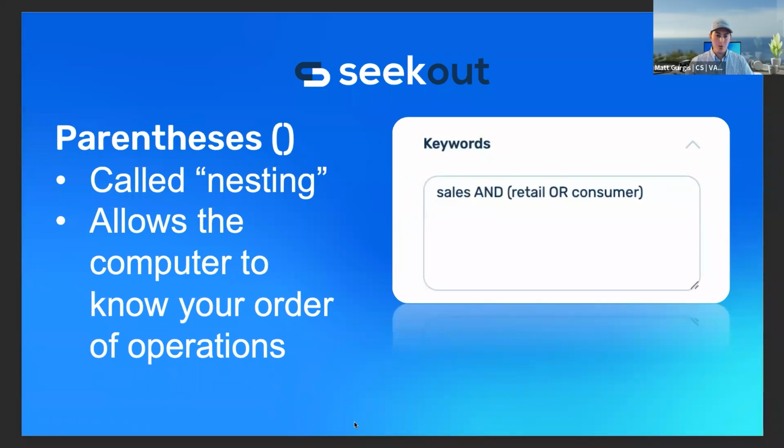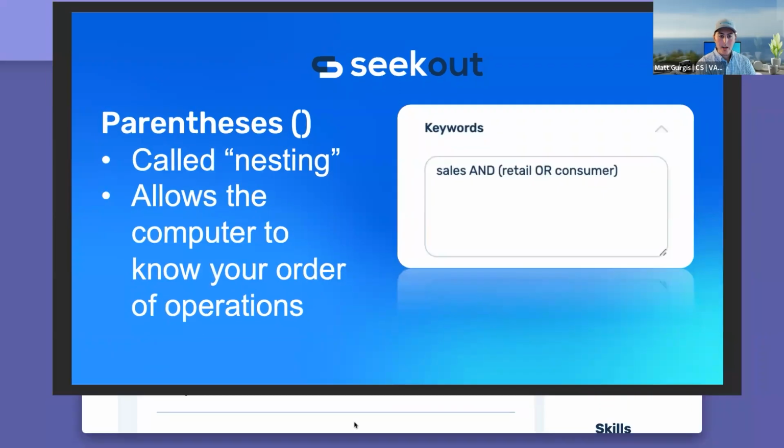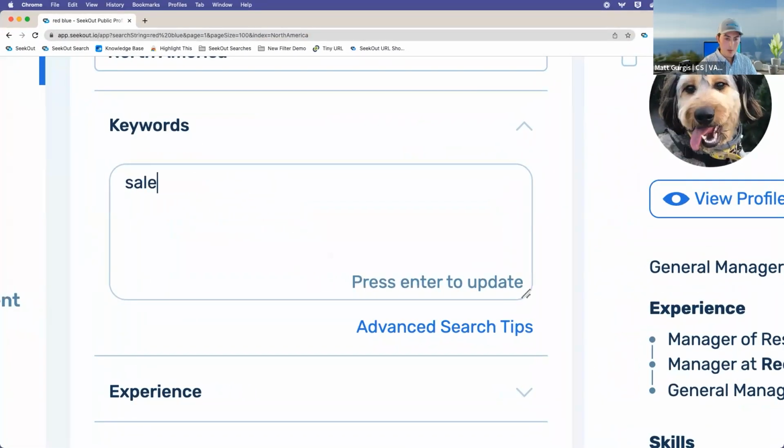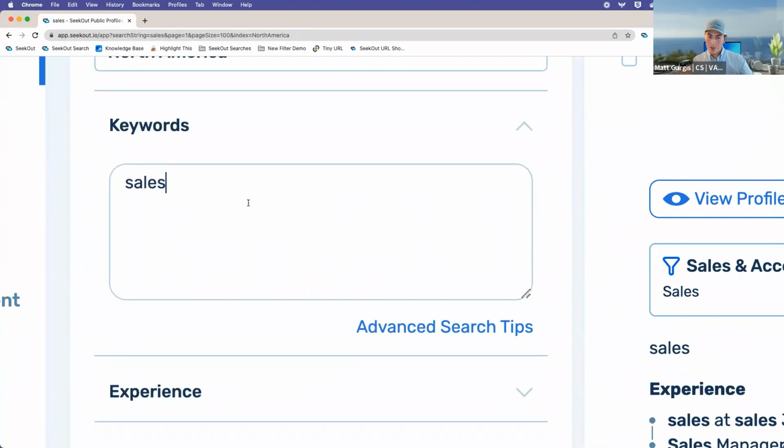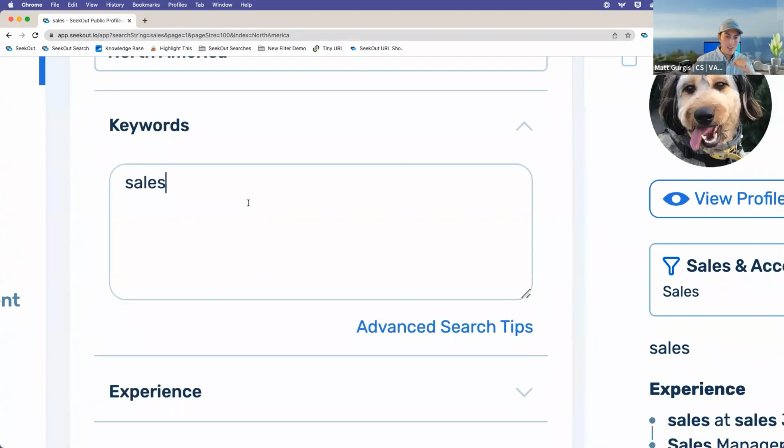Now, you don't have to use Boolean to find what you're looking for, but it's going to make it a lot easier. And there's things that filters can't necessarily do, right? For instance, with finding the word sales on a profile. I want someone that's in sales, right? As far as filters go, I can only really look at titles. I can look at the skills section of a profile. What keywords does is it searches the entire profile. And in SeekOut specifically, depending on the seat access you have, it might be searching across multiple profiles, right? Whereas the filters are a little bit more fixed.